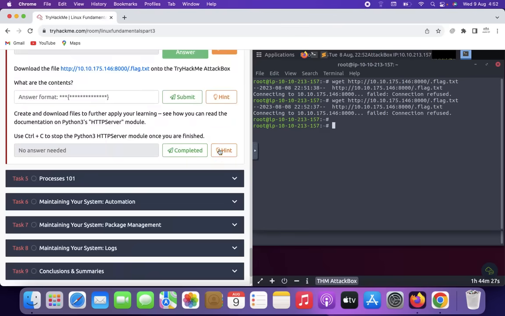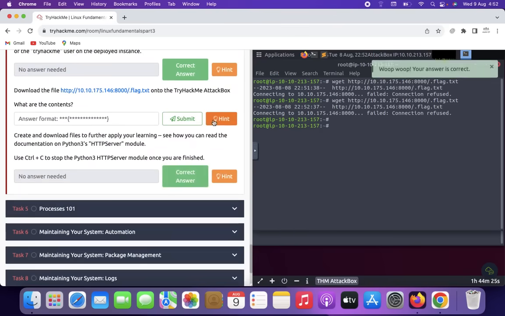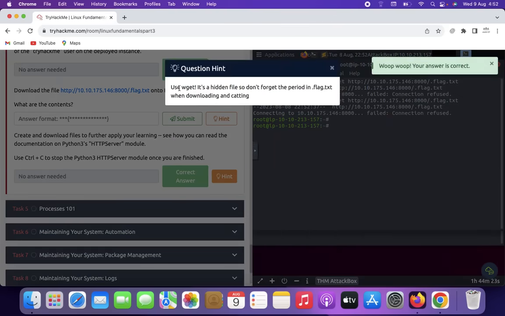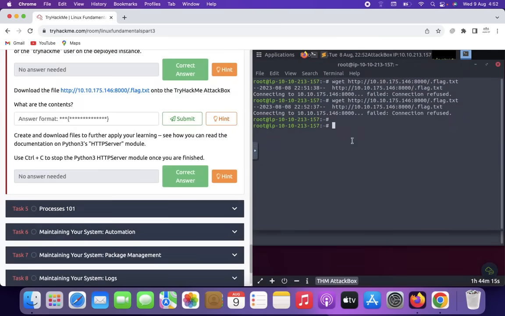So what is the answer? Just complete it. Use wget and the hidden file. Don't forget the period in front of flag.txt when downloading and getting it.